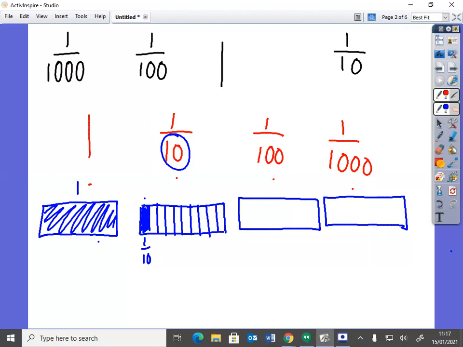A 1,000th is a tiny fraction of 1. It is split into 1,000 equal parts. Imagine if you had £1 and you split it into 1,000 equal parts, everyone would get 1/10 of a penny. So that is really small. So don't be fooled just by your knowledge that 10 is a smaller number than 100, and that's a smaller number than 1,000. You're correct that 1,000 is a bigger number, but you're splitting 1 into 1,000 equal parts, and that is what a 1,000th is. So that was the first mistake that some of us made.